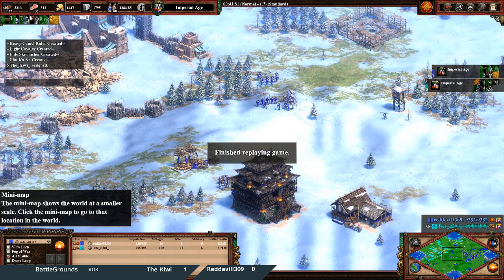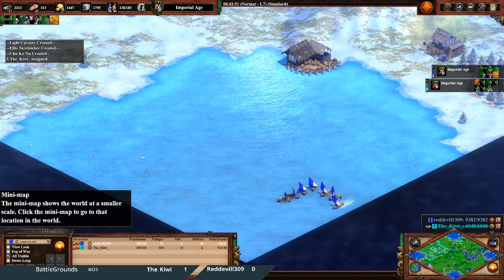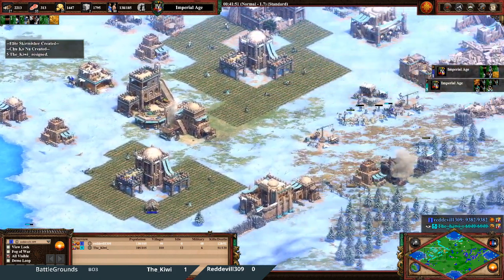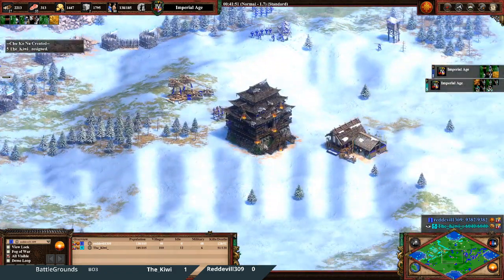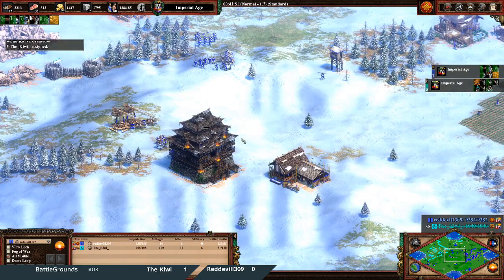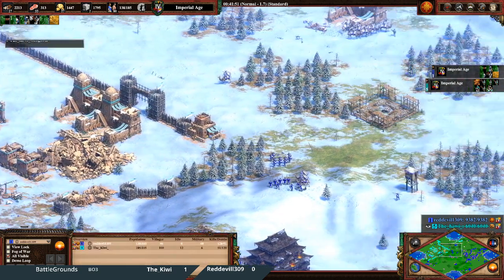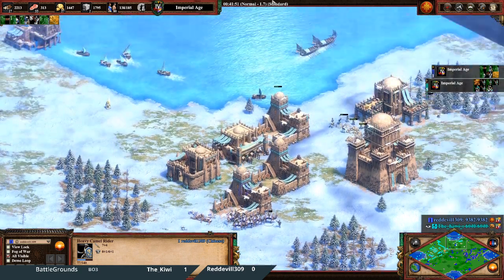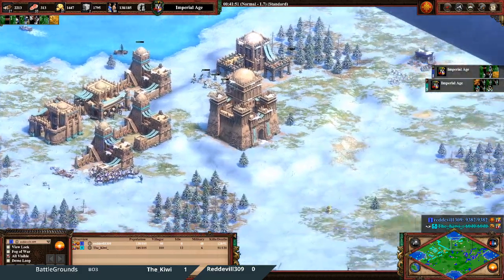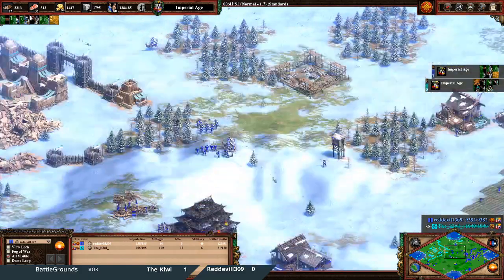Red Devil, I very much questioned his pawn urgency. The Kiwi, I actually liked the Kiwi's position earlier. But the forward castle here was very good, very difficult to deal with. Being able to shoot downhill is huge. Having the camels and against knights, camels win, especially whenever you have heavy camel versus knight.